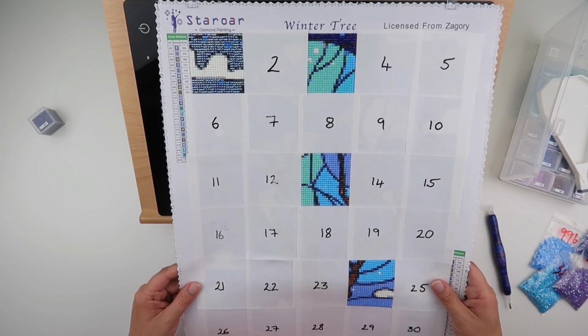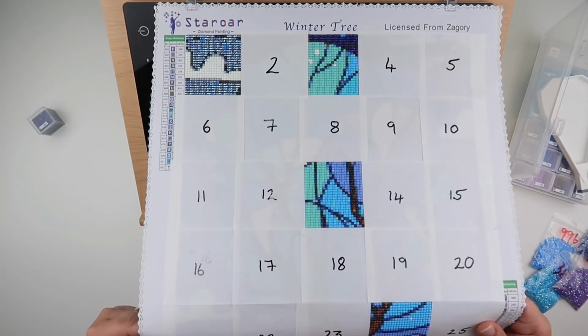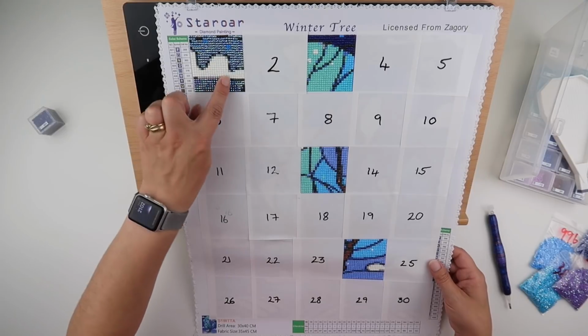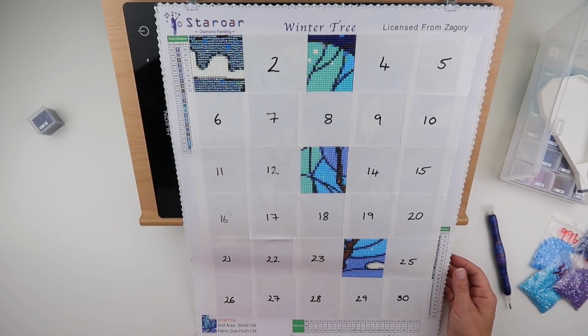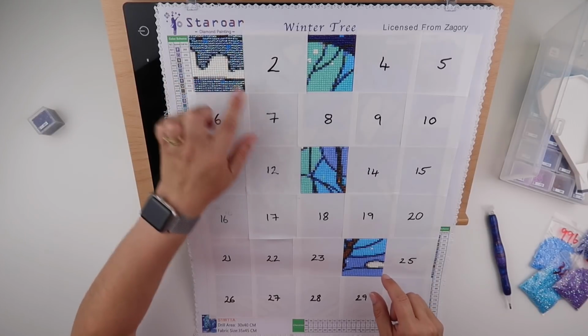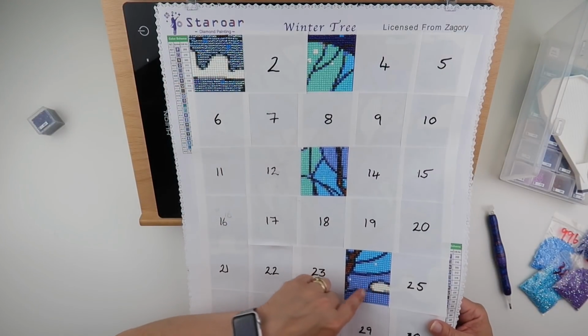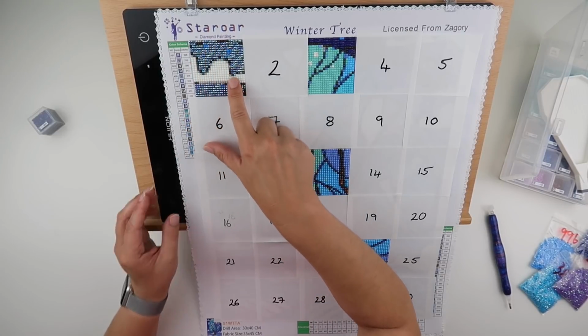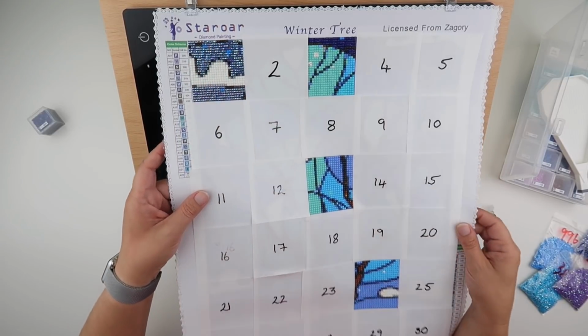But that is the section done for today. Now we do have a lot of AB in there, and we do have glow in the dark. So let me just turn the lights off so you can see. That's the glow in the dark that we've got so far. It sort of flashes a little bit, but we've got it up here and then we've got a little bit down here. Let me know what you think to the AB in the 820.